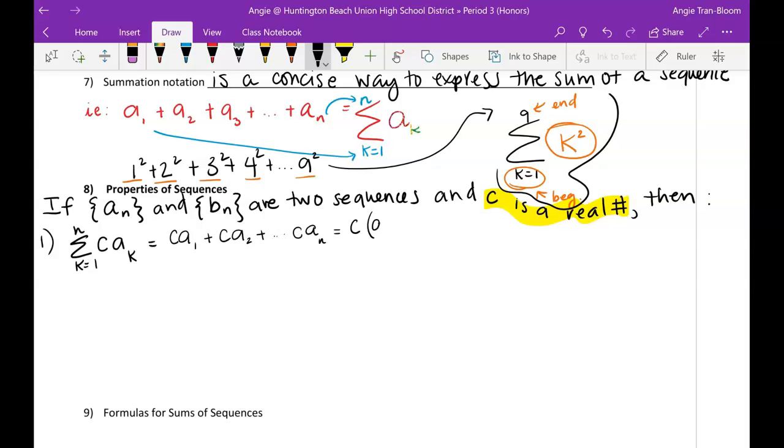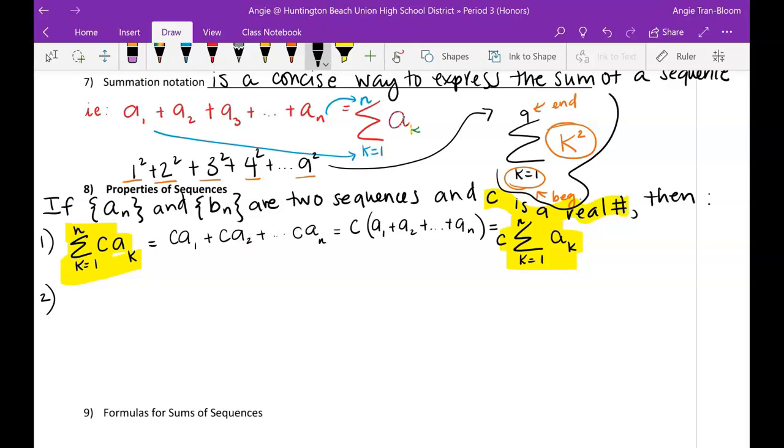Then we can just go ahead and add A1, A2, skip a few, A sub n, okay, so those are equivalent. Well, if those are equivalent, that is also equivalent to the summation, again, k starting at 1. It's the same thing as adding all the A's first, then multiplying by C, okay, and we end at nth, and it's going to be A subscript k. So what this is saying is that if I have the summation of C times A subscript k, it's the same thing as doing the summation of A subscript k first and then multiplying by C, okay?